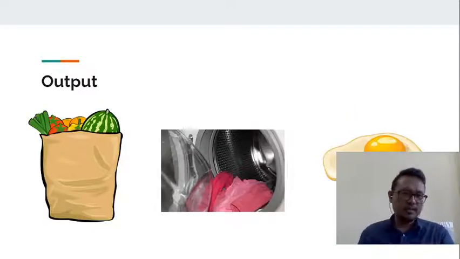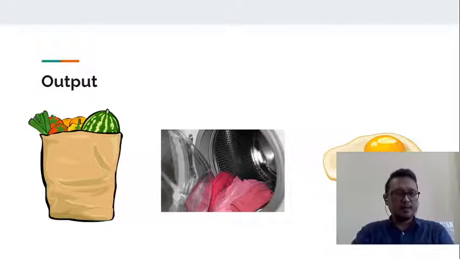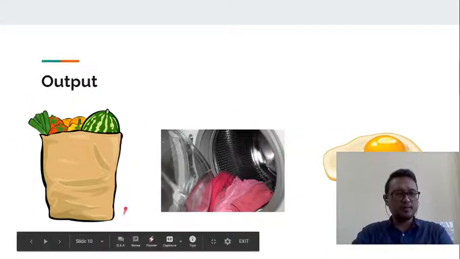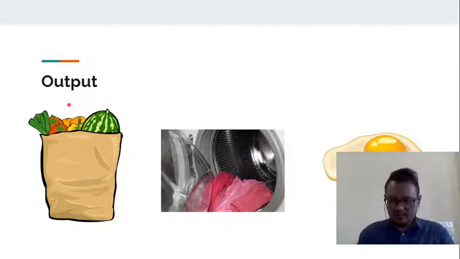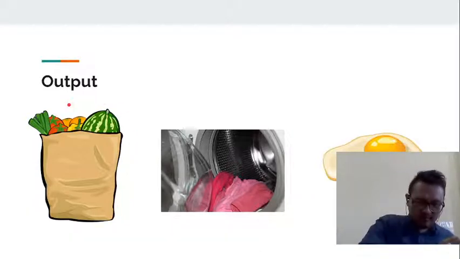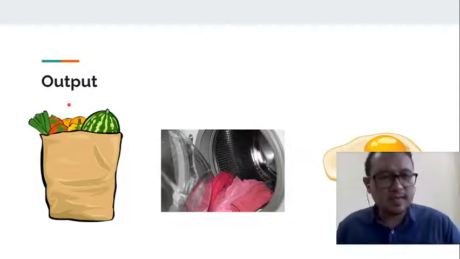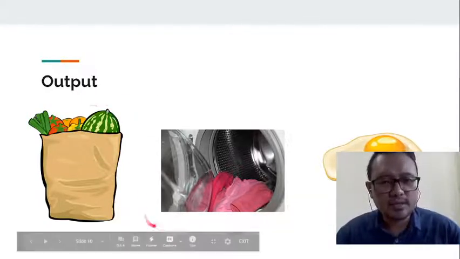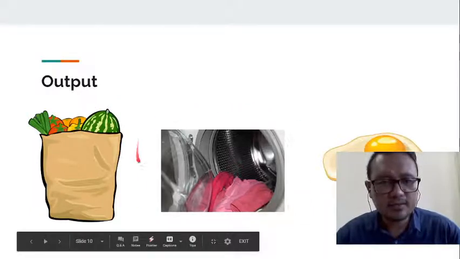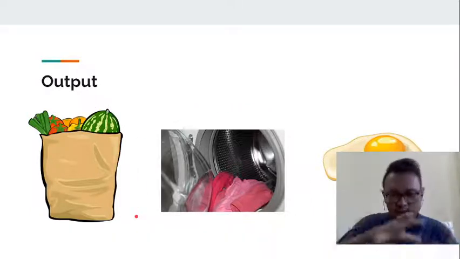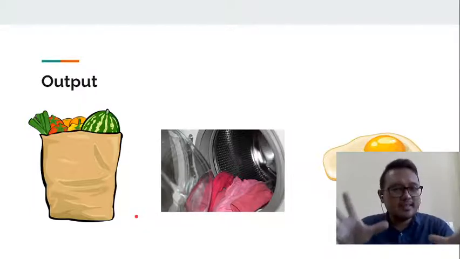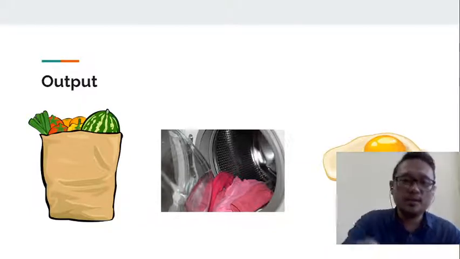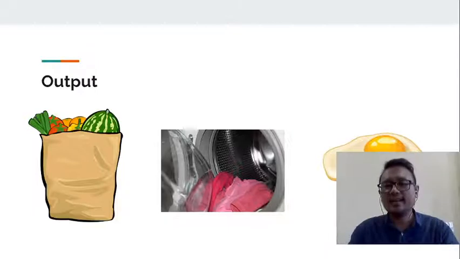I'm going to show you the other examples from before. On groceries, when you go to the store, after shopping, the output is you will get your things, right? You will go out from the store with your pack of groceries. Now, washing machine: when it is done, the output is you will have nice clean clothes.